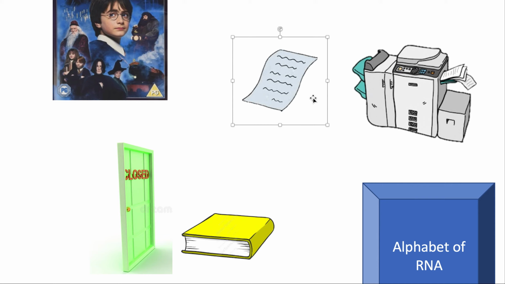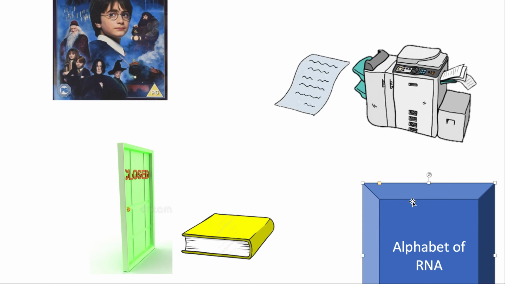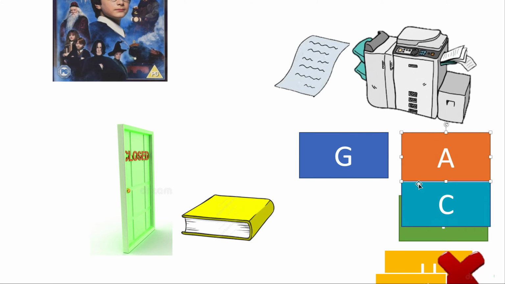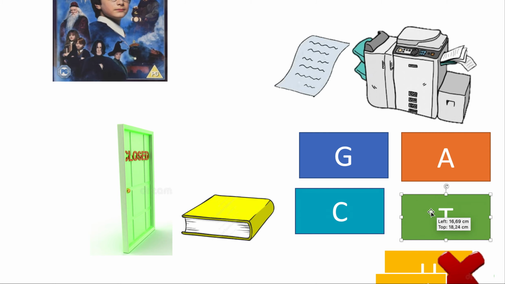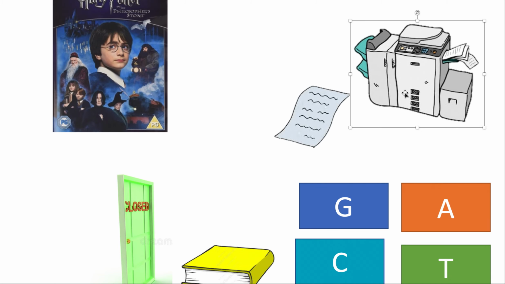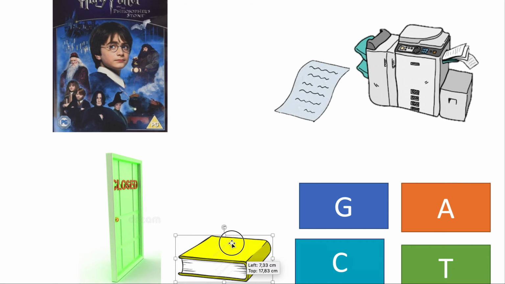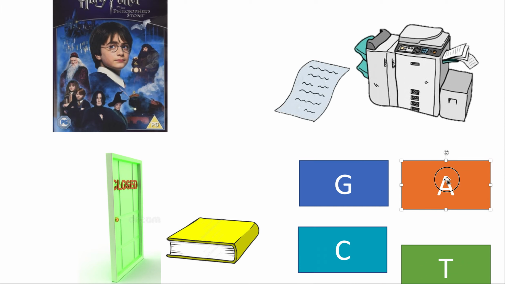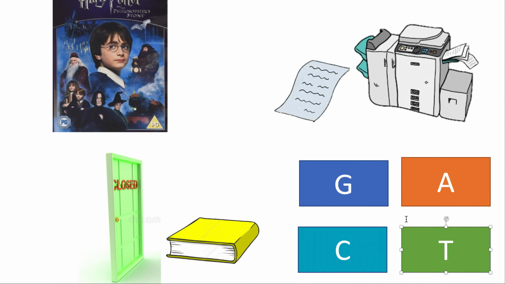But when it goes to copy that specific page at the photocopier, what happens is all the letters, remember these are all the bases or the alphabet letters of the DNA. They call them bases. So these are the letters that you'll see repeating randomly. The issue is when everything gets copied really well. So all the G's will stay G's, all the A's will stay A's, and all the C's will stay C's, except the T's do not stay T's.